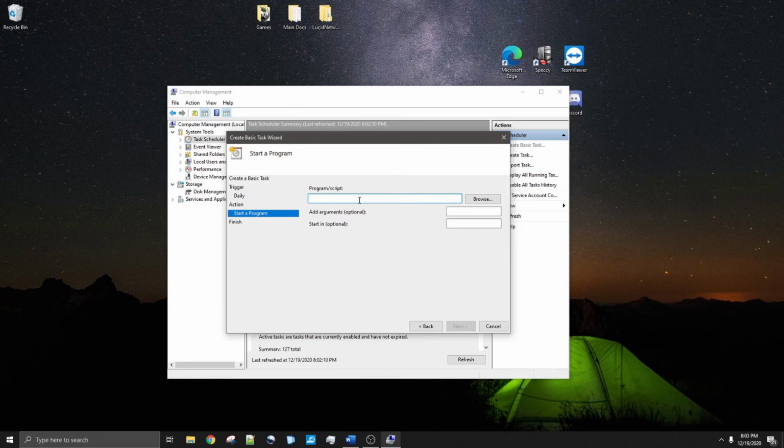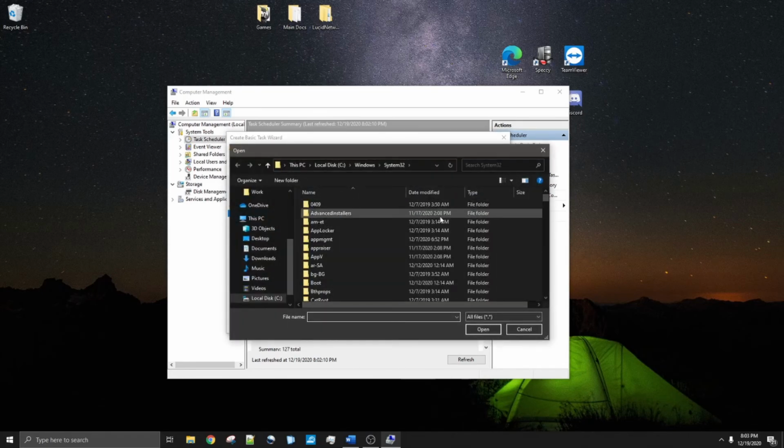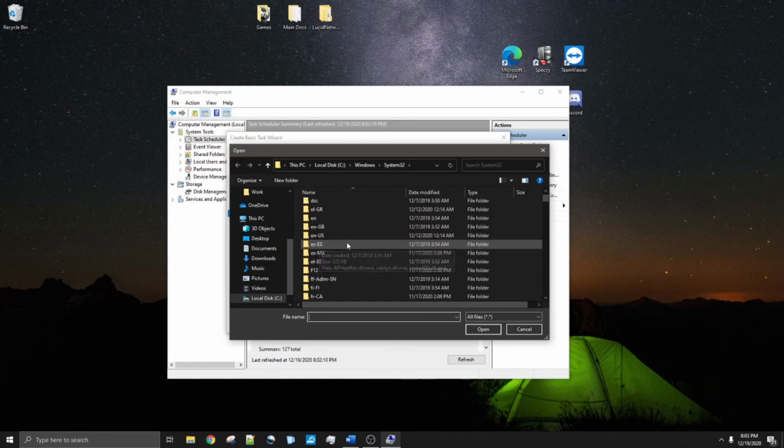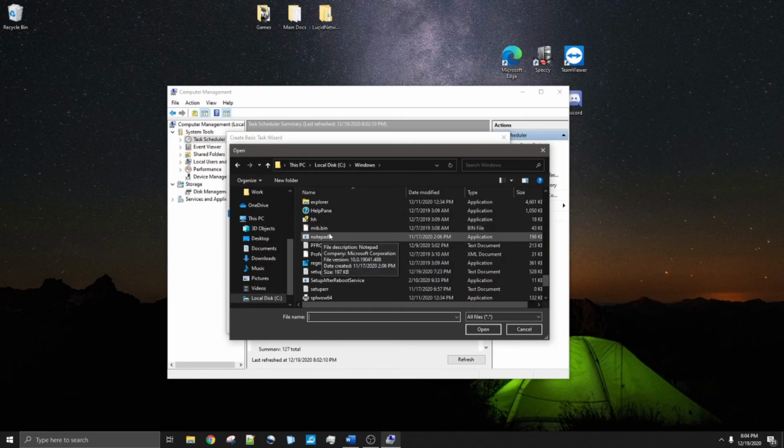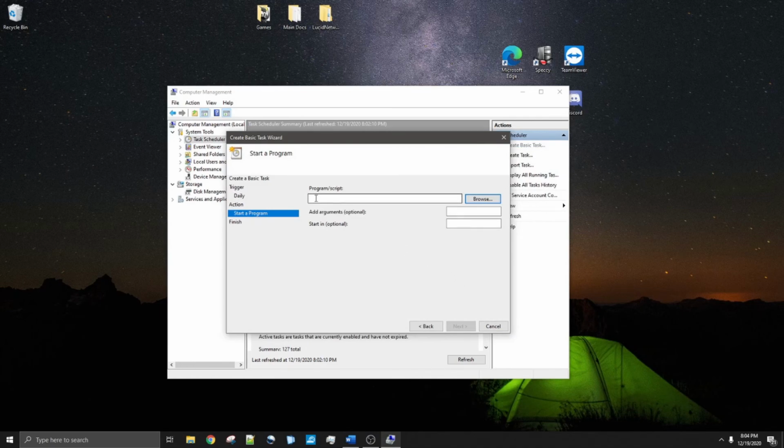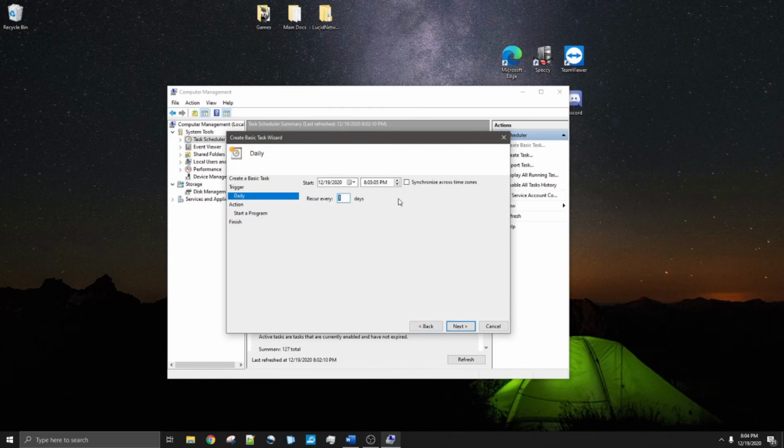And then this next window pops up that says basically select the program or script, and you can also add additional arguments. We're not going to go over that right now, but we would hit Browse, for example, and within here I could click an application like Notepad, for example, and open it. Then when I go back to here, you would see that path, and it'll allow you to open that program at the date and time you specified back on these first couple windows.